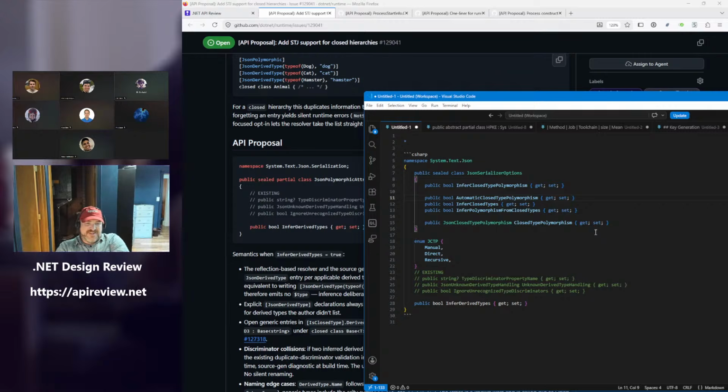That one's weird because just looking at the name of it, it makes it sound like closed types will fail, and what you're doing is making them not fail. It's not about, like, your proposal doesn't have infer or automatic or polymorphism anywhere in there. It's just like enable closed type. It's like, yes, I want types to serialize even if I put the word closed on them, but that's not what it means.